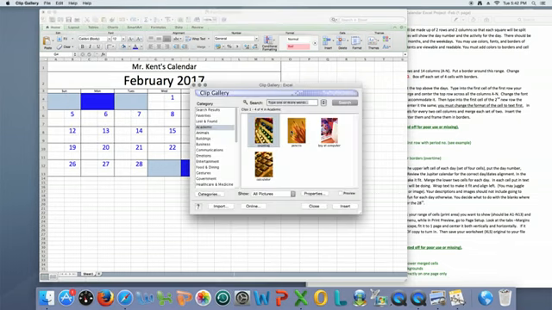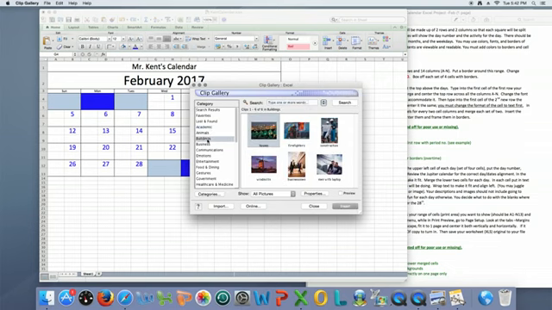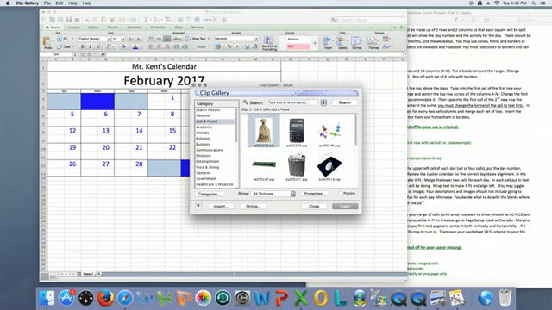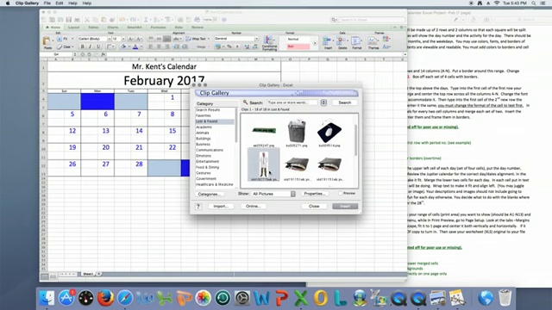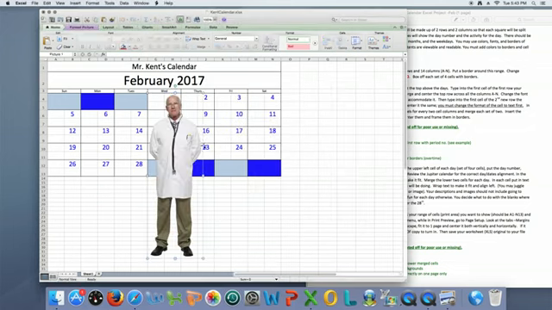And I'm going to look for a photo, let's say, I'm going to the doctor. Here we go. Here's a picture of a doctor. I'm going to the doctor. So I'm going to put insert and click that picture. Now there's a picture of my doctor.